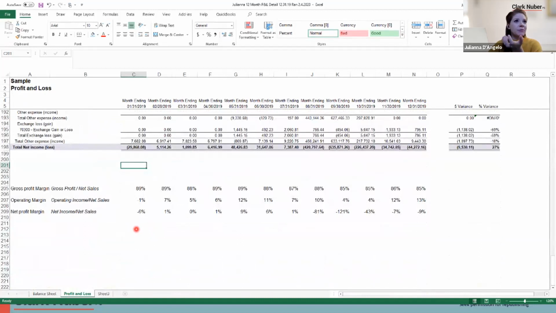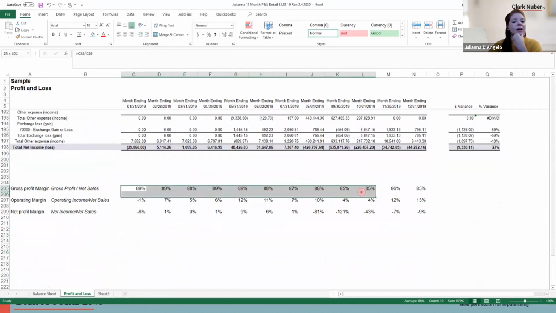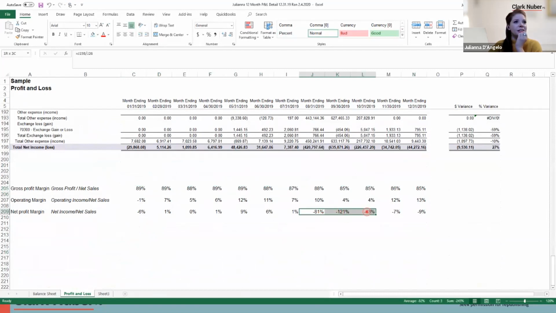So that's something to keep in mind, which is why we're able to show these. I mean, this is fairly consistent, right? And these big dips are related to some closing costs and some adjustments made because the company sold. So I can tell you that just from this, but generally speaking, their net profit margin is very low and negative in some months, as well as their operating margin. So that's definitely something that this company needs to focus on, is managing those expenses while still maintaining their level of revenue. So let's look at the balance sheet.